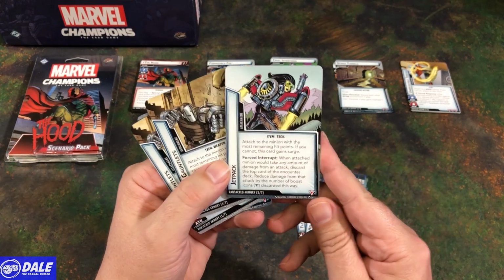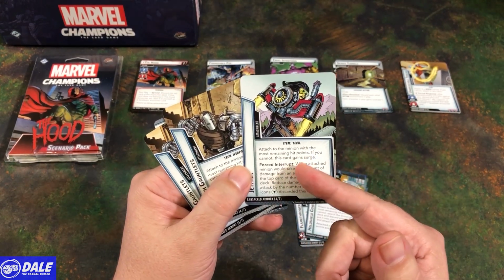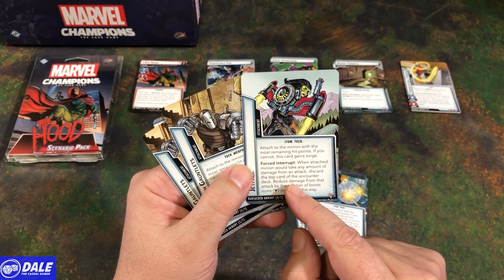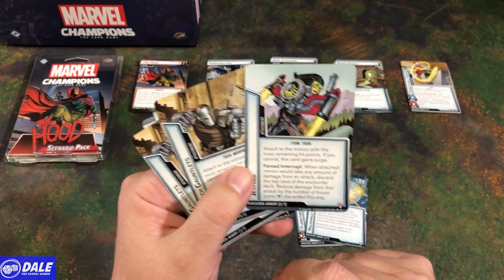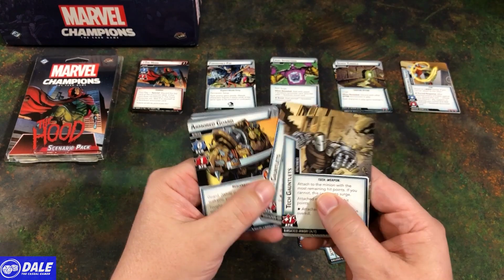Then we have a Jetpack. Same thing, attach to the minion with the most remaining hit points. If you can't, gain Surge. If an attached minion would take any amount of damage from an attack, discard the top card of the encounter deck. Reduce damage from that attack by the number of boost icons discarded this way. Interesting. Then we've got some tech gauntlets.